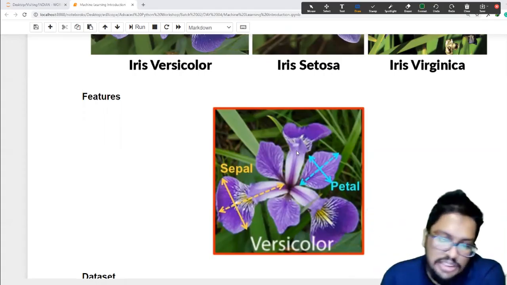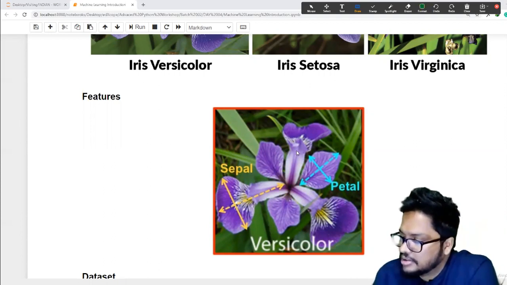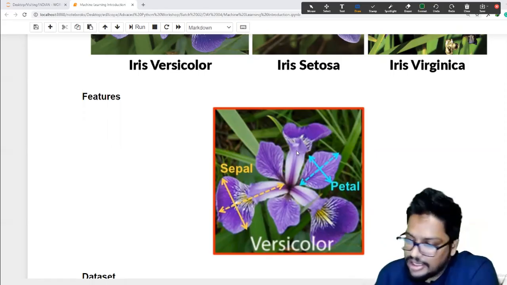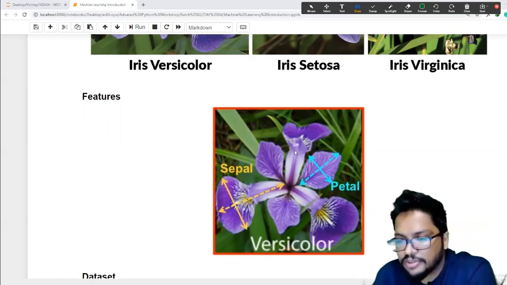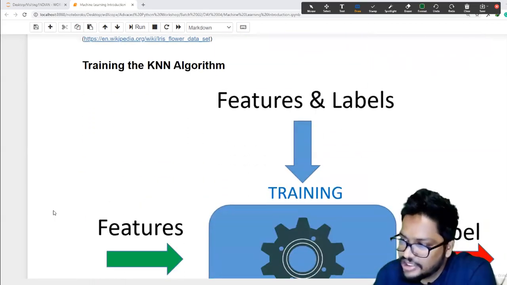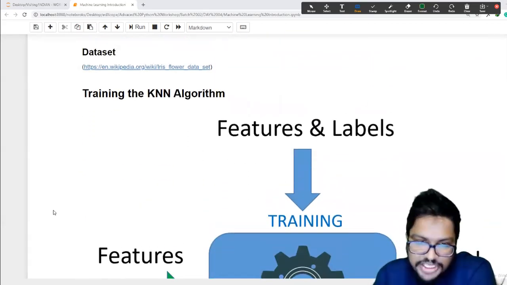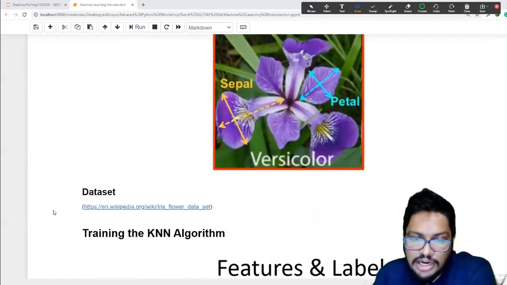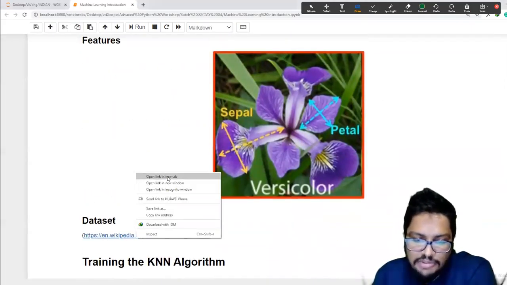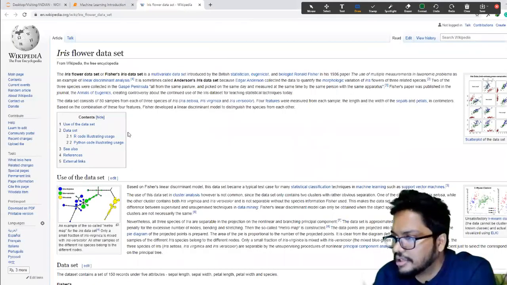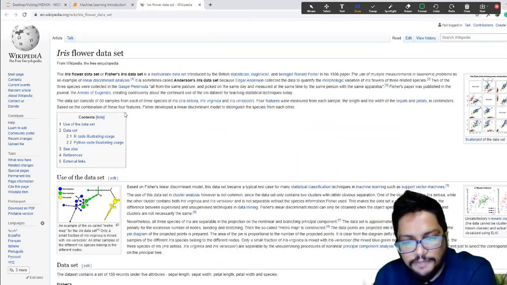You have to select a set of features in such a manner that the labels should be dependent on those features. So this data set is already available. It was collected several years back, almost 100 years back.